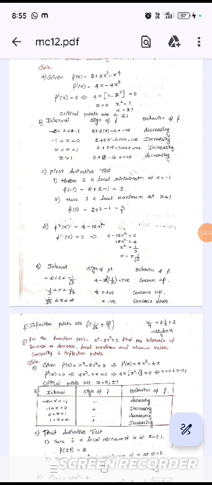So next we find the sign of f dash. We apply minus infinity to minus 1. Between these we take one value, minus 2. Applying here, our solution is negative. So behavior of f is decreasing. Next interval is minus 1 to 0. Here we take one value x equal to minus 0.5. Here we get positive value. So increasing.